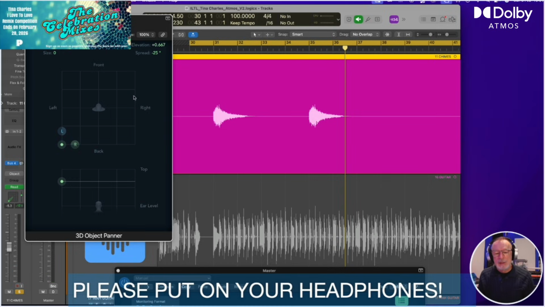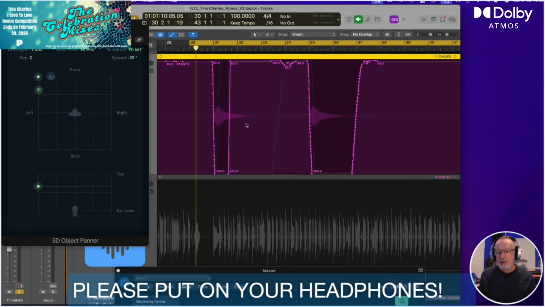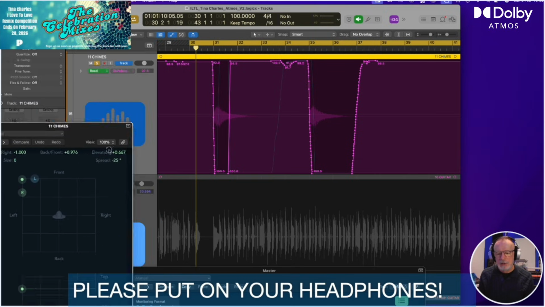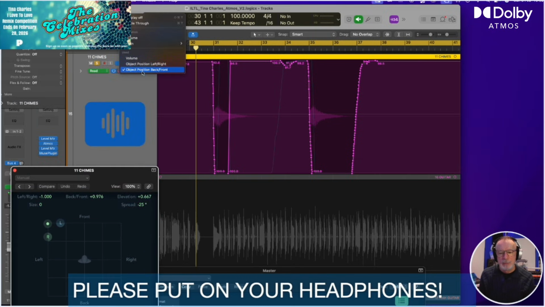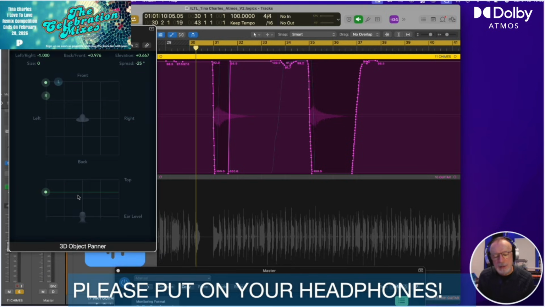So that sound there, as you can see, on the first chime, it starts absolutely on the hard left channel, and it moves very quickly in the space of its time period. And we can look at the automation side of it as well. You can see the different movements there. Faded in the background is one particular part of it, which is object position left, right, object position back and front. So you can see and hear what's going on here, but please take careful note of what's happening down here in the bottom left.